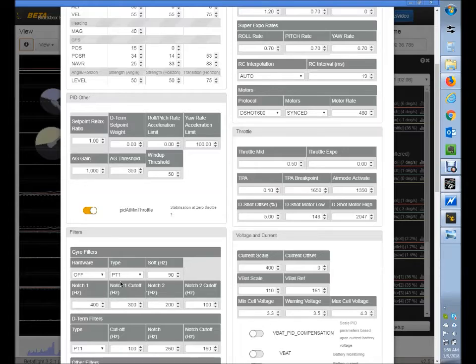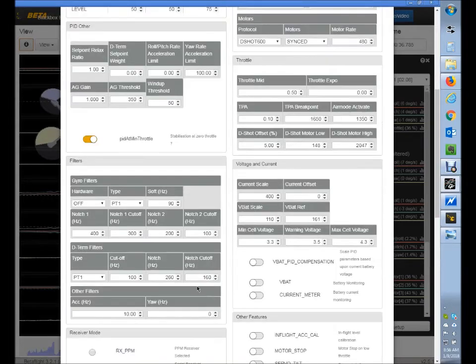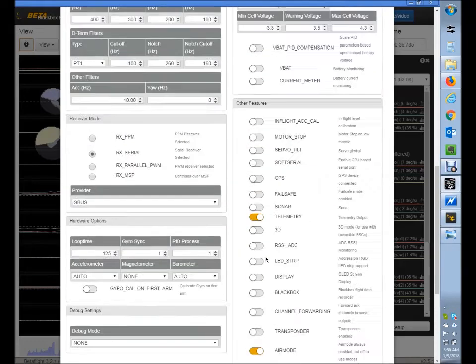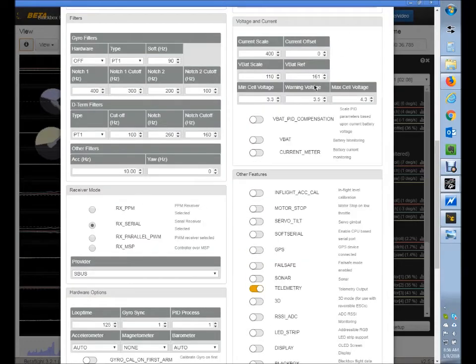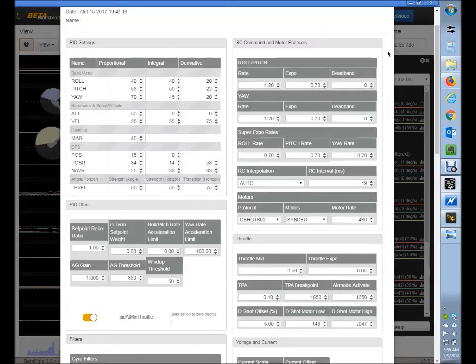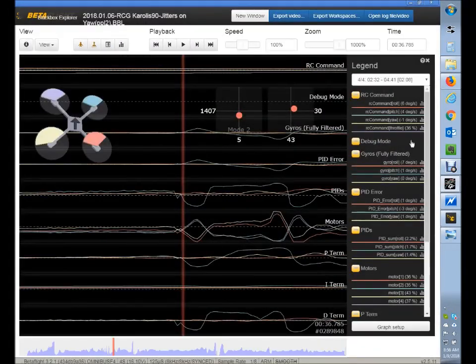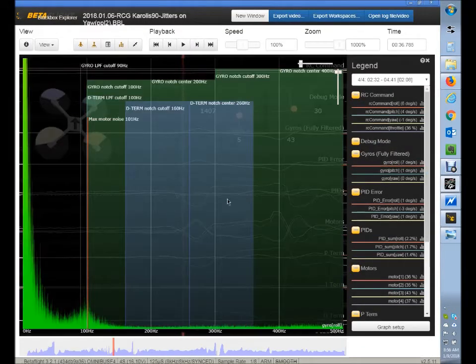It looks like you have the low pass filters on, the static notches, and the dynamic notch. So you have a decent amount of filtering enabled, which you can see here when I click on the spectrograph. Here are the two static notches, here's the low pass filter. So it looks like basically the defaults. There are a couple things you can do to attack that noise more aggressively: you can move the low pass filters down.